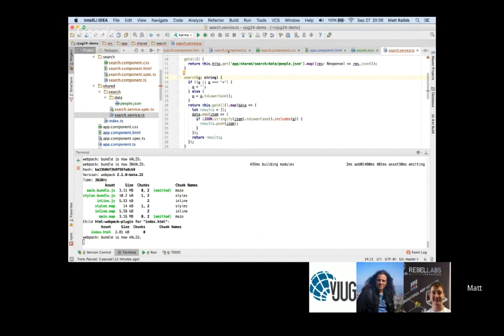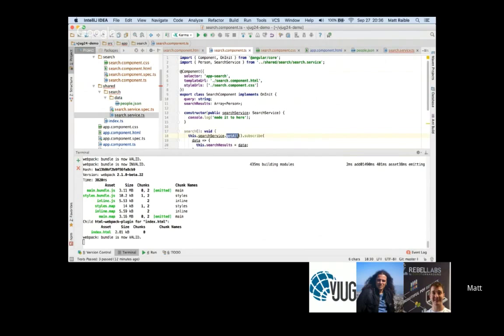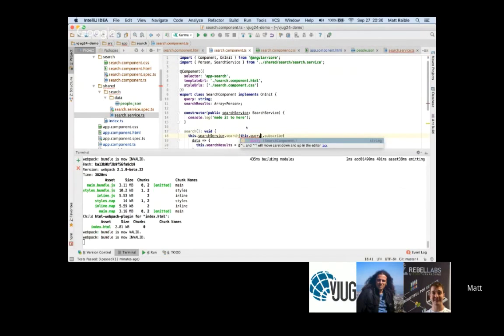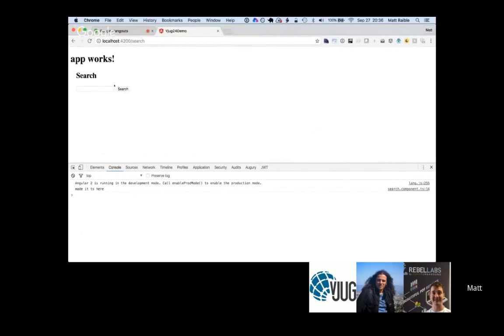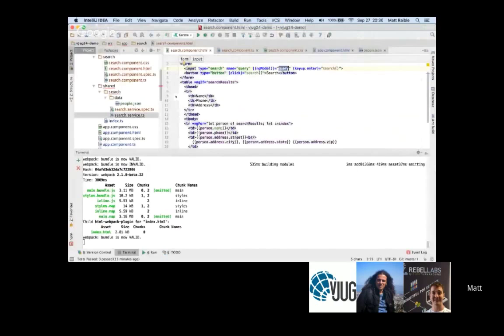So then our search component, we need to modify that because it's still calling getAll. We change it to call search, and then this query. Right, and this query is being set in here by the ngModel that talks to that query. So now we can search for "pay", and we actually get that person. So we're not yet complete. We probably want to be able to edit the component.